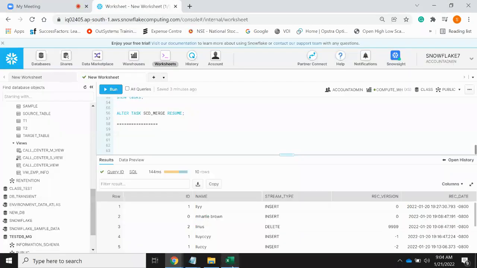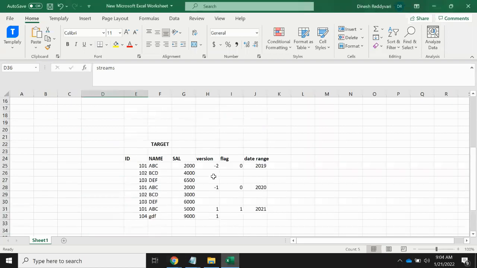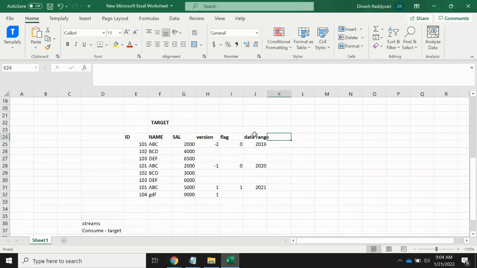Sometimes what will happen is, with date ranges, like here, I have given a date range, right? You will have an initial date and then a current date. Always the current date is with the latest version. So if you see the current date, then it will be the latest version. The previous date will be the older version, when they are maintaining the date range.